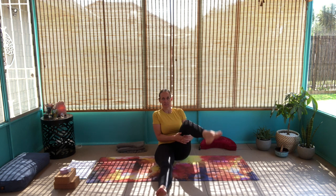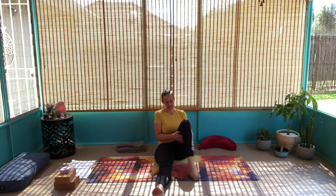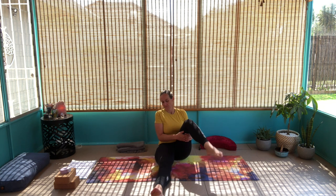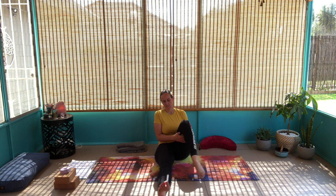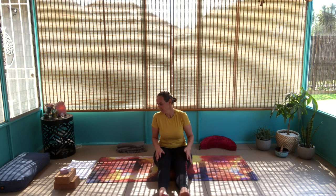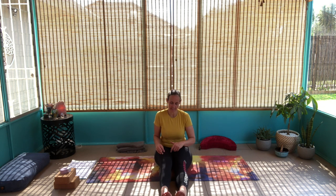giant circles going in one direction. Once more, tapping in to what's going on in the body. And then reverse and go in the opposite direction. And then gently send legs back towards one another. Move the knees side to side.